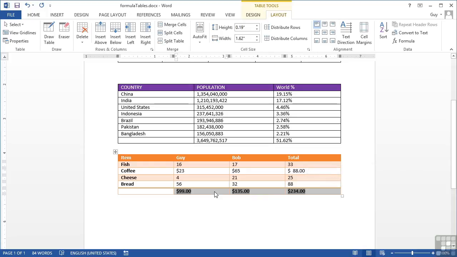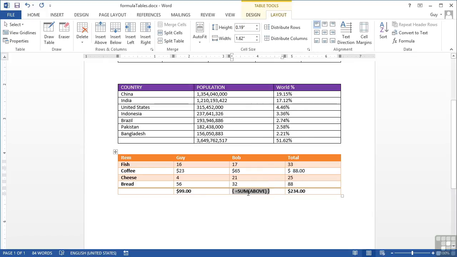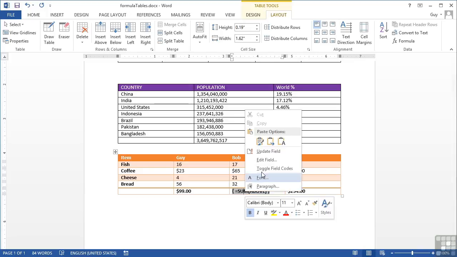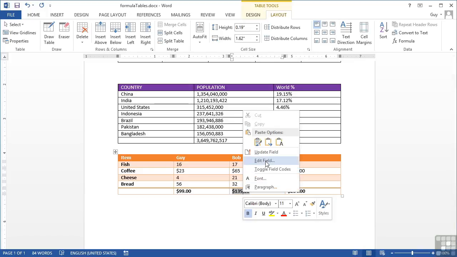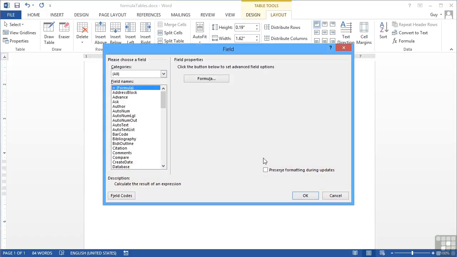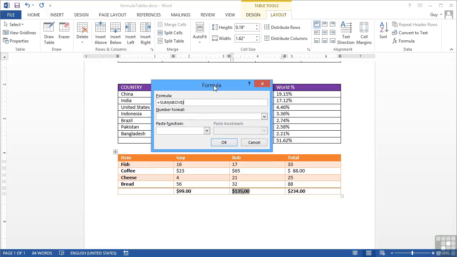So we've been able to refresh formulas and view a formula's code just by simply toggling the code, equals sum above, so that you can see what that code is. There is another option for editing the code. On the right-click, you'll see it says Edit Field. This takes you to the Field dialog box where you can click Formula, and that brings you back round to the formula field that you've seen previously, that will actually allow you to then perhaps change the number format or click in and change the formula.